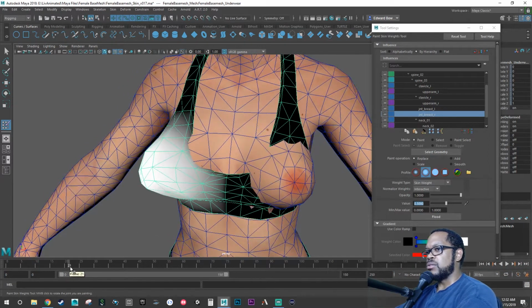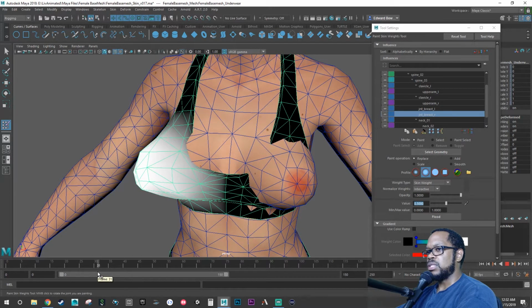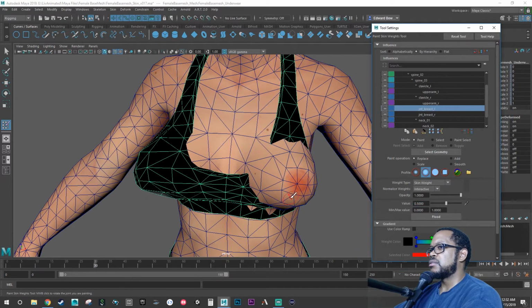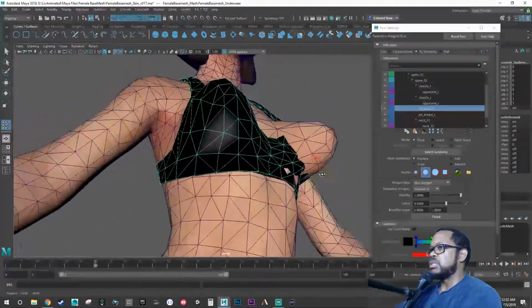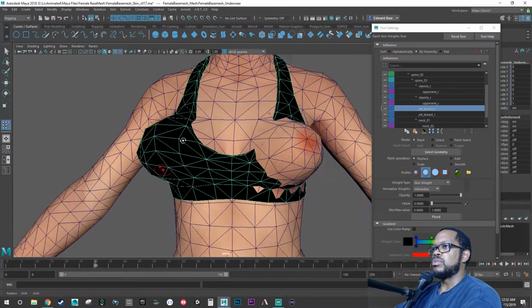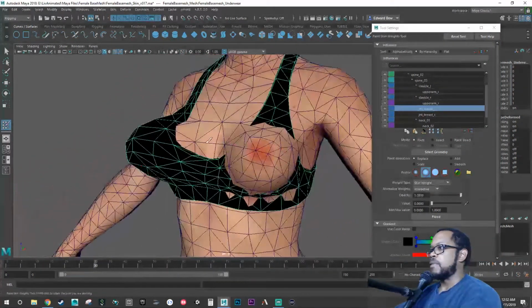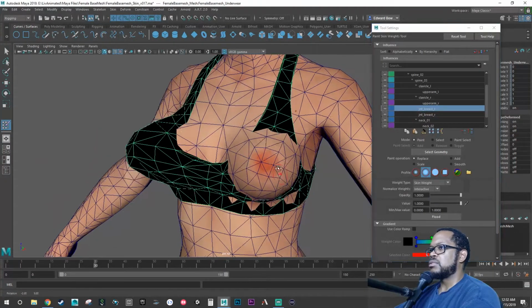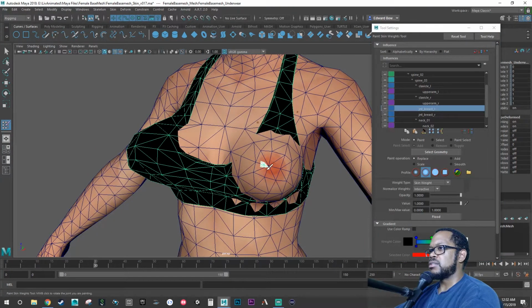So let's go out to here. Let's go to 30, and we're looking at the left, and we're going to want that to be 0. I don't even know why this is pulling there. All right, so let's put this back on 1. Let's start in the center. As you can see, it's starting to pull forward.